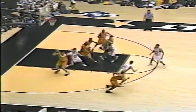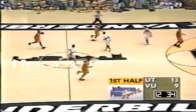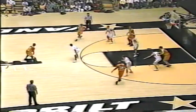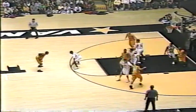Rebound Moore. Spins free, looks for an outlet pass, works it to Jackson, tips it back over to Wharton, who brings the ball in front court for the Vols. Davis comes to the left wing. Jackson moves to the right side. Now they interchange as the pass comes high to Davis. Along the baseline comes Wharton over to the right side with it. Jackson picks up his dribble. Cross-court pass intended to Davis, over his head, out of bounds. Poor pass, Jackson. And Vanderbilt picks it up on the turnover.